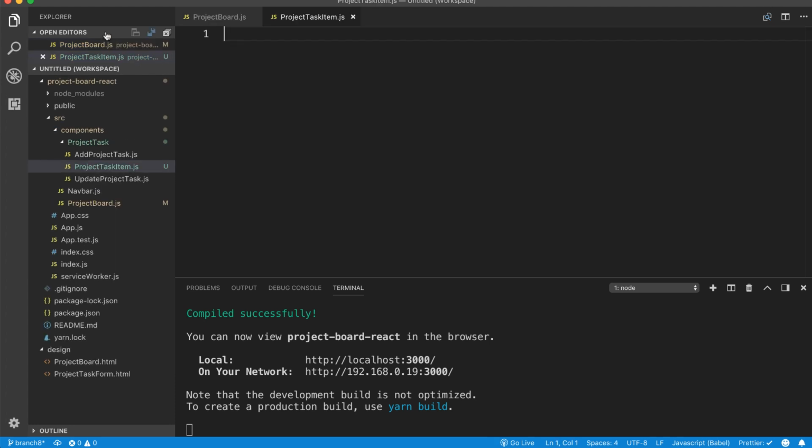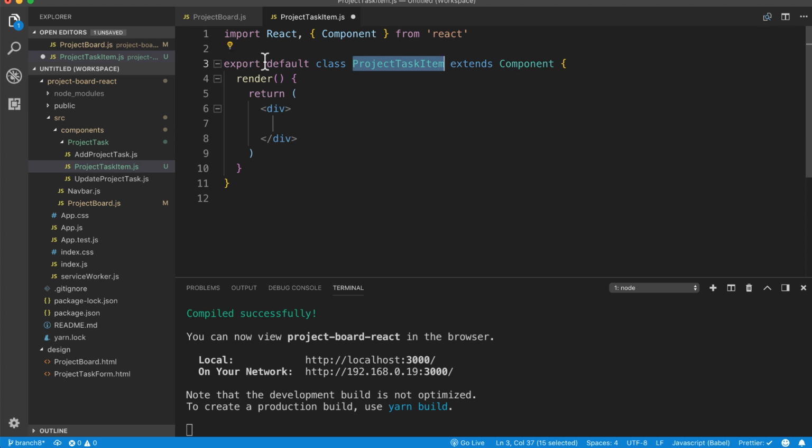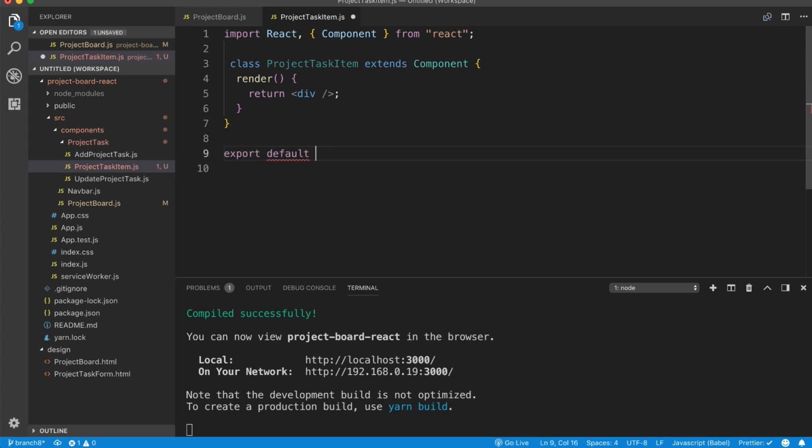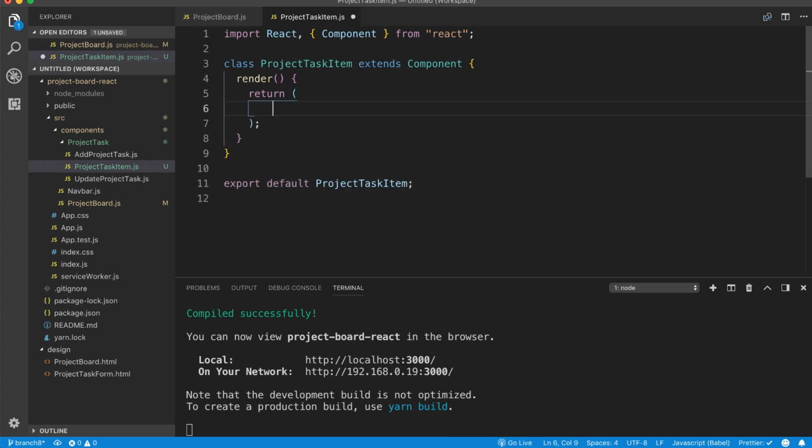Perfect. And this one's also going to be a class-based component. All right, I'm just going to save this and do my usual refactoring here. Again, as we start working with state and whatnot, you'll see why I prefer to do it this way.